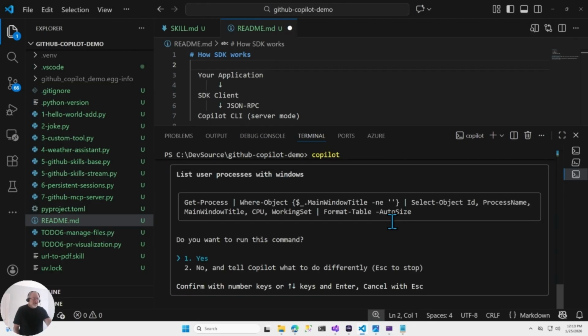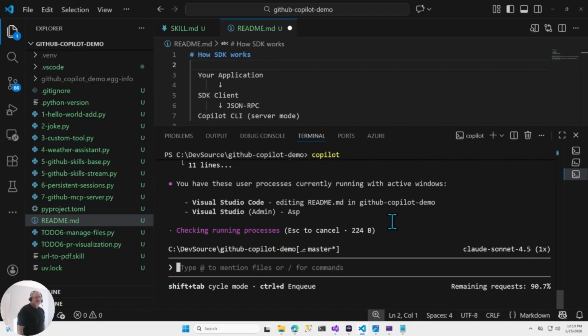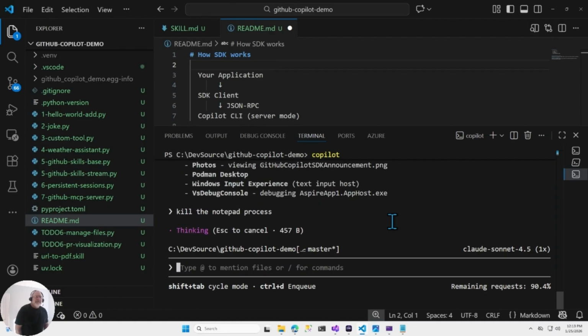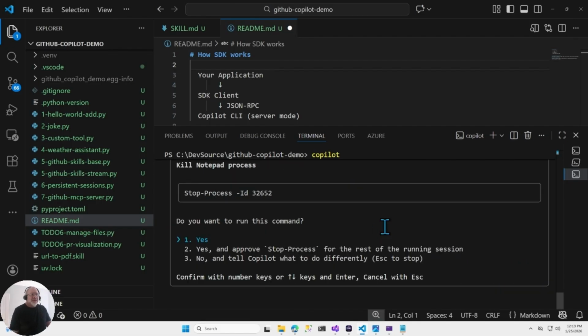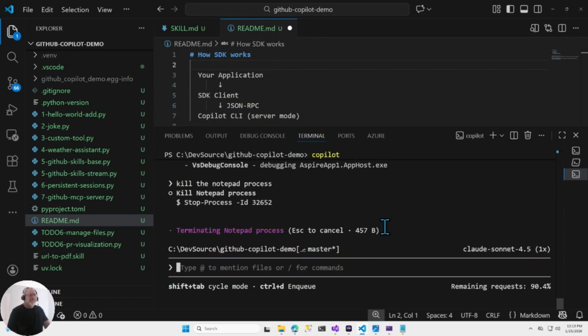So very, very powerful. I'll say yes to that. It runs some PowerShell, it looks like, for get process, and tells me things that are going. Kill the notepad process. It's thinking about that. I'll say yes. And my notepad should go away. Yeah, there it went away.